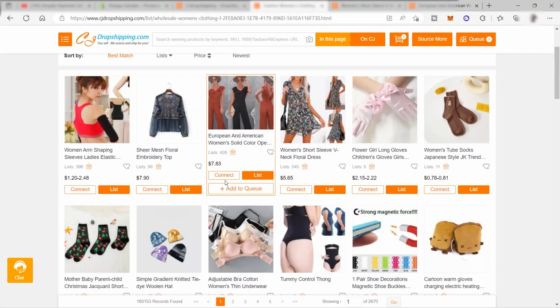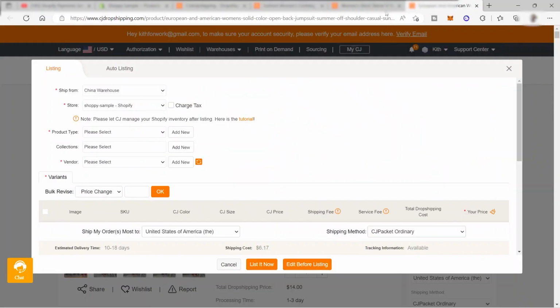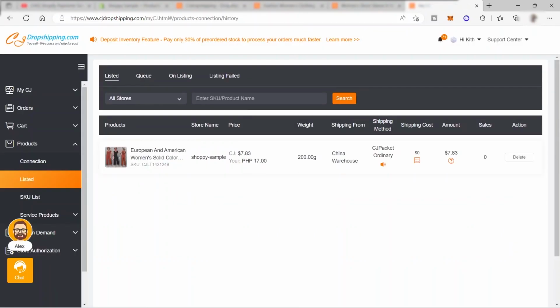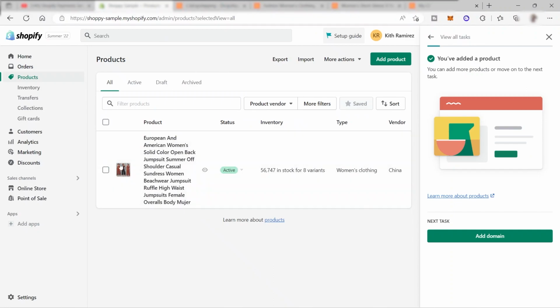So here you have two options to connect. If this product already exists in your store, you just need to establish a product connection. But if this product is not yet in your Shopify store and this is new and you want this one to be added in your Shopify store, then you can just simply click this list. So once you click this list, you will be routed to this page where you can manually set up everything here if what you want to be added. And when you go to your Shopify store, you can also see it here under your products that this product has also been added here in your Shopify store.